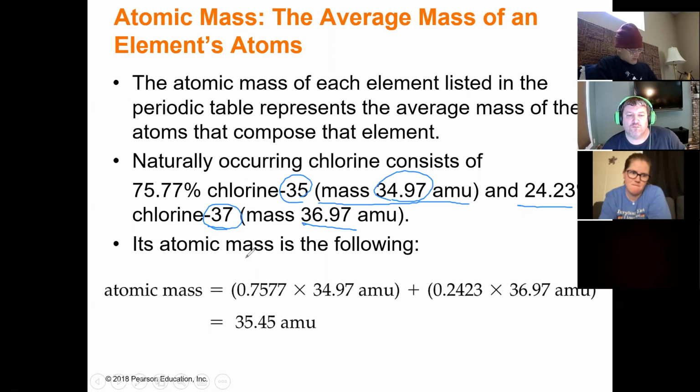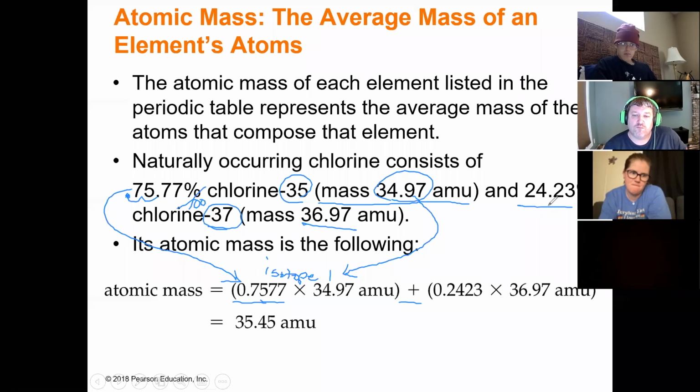So when calculating this, we need to take our mass of each isotope and multiply it by its weighted percentage. The percentage needs to get out of percent and into decimal, so we move this decimal over 2 places, or we just divide the value by 100. It's the same thing. So that's where this number is coming from. Do you see this 0.7577? That is its percentage value. The mass is the specific mass. So you multiply those two values together for isotope 1.